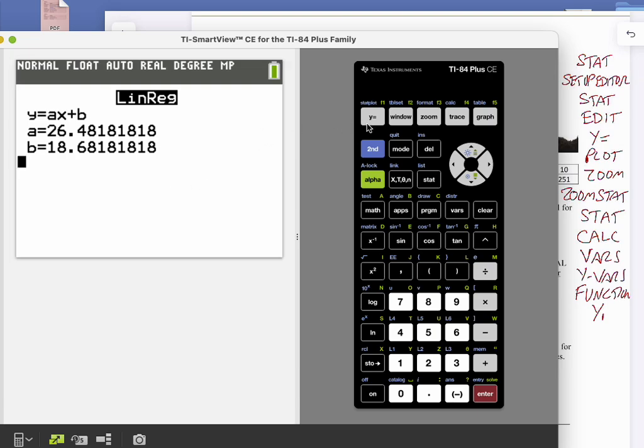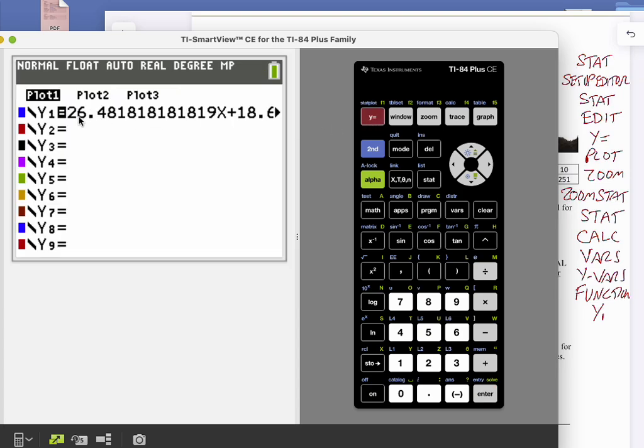Now, don't write anything down on your notes just yet. When you hit y equals, you see how it's in y1 now? The problem with these is sometimes they're really long equations, and then they have really long decimals, 10 digits. And, you know, it's not that you can't round this or that you can't see it. It's just that you can't see the whole thing easily. So I'm going to have you round these, and I am going to mark you wrong if you don't round correctly. You have to round correctly. And I'm going to show you how to round on the calculator, which should make it really easy.